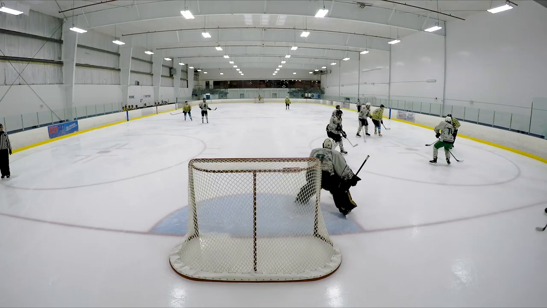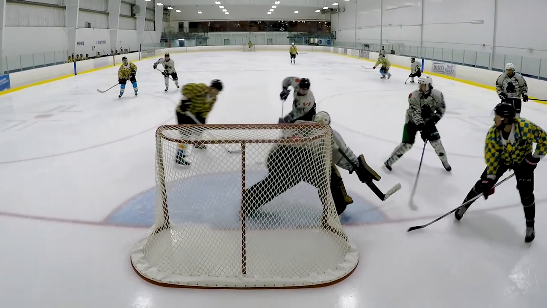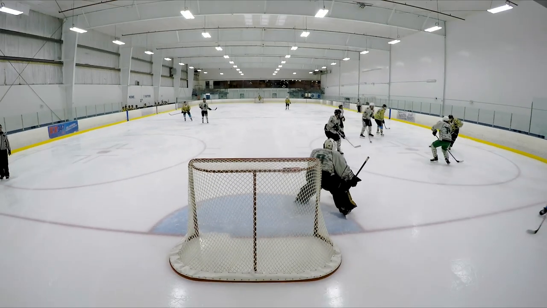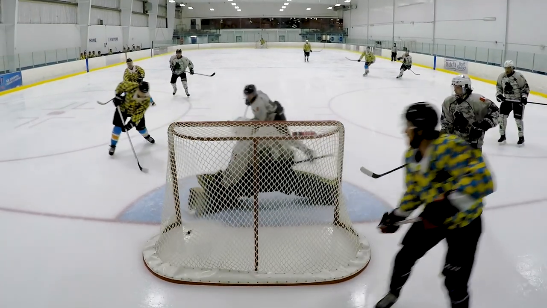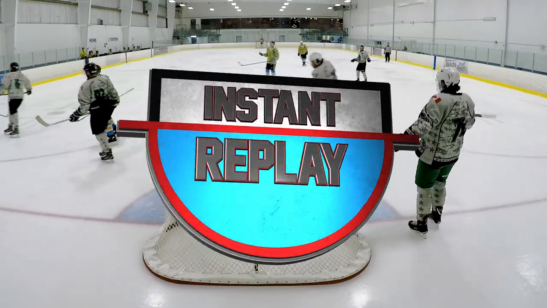So the reason that this went in was because I used the split rather than a power push to try to make the save. So if you're in this situation with a guy back door, make sure you get ready for that pass, and when it happens, you want to try to explode using the opposite leg and push as hard as you can to get over to cover as much net as possible.